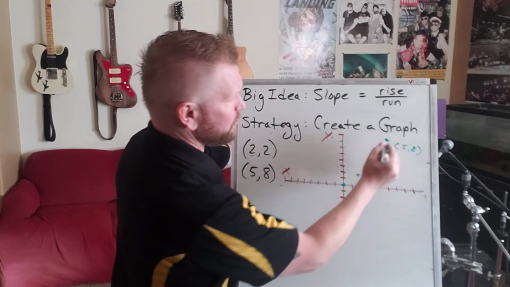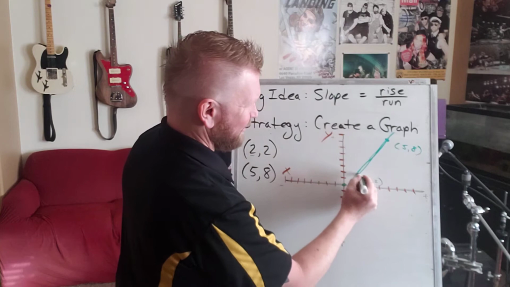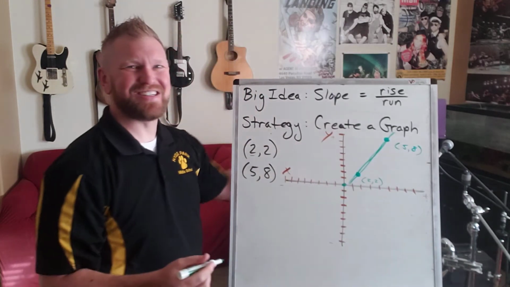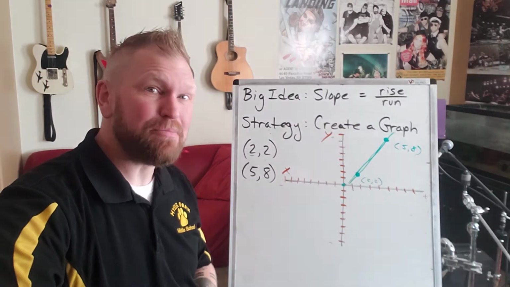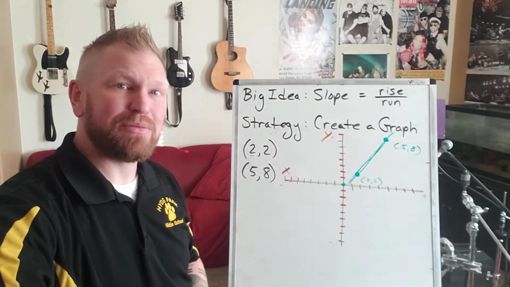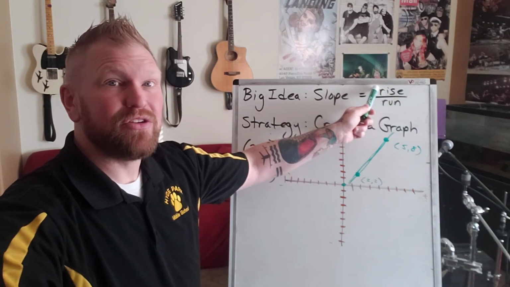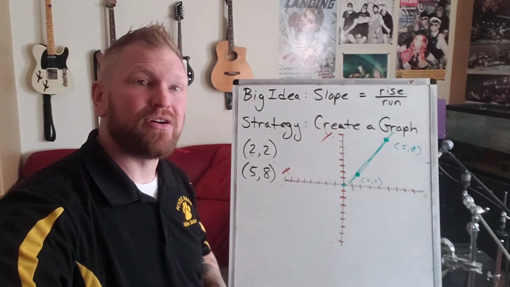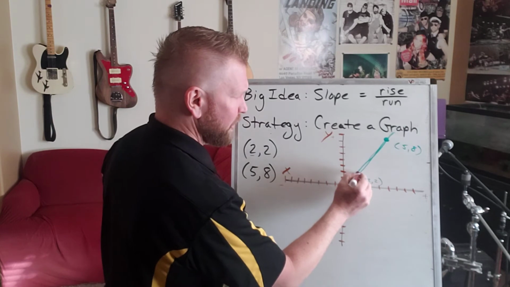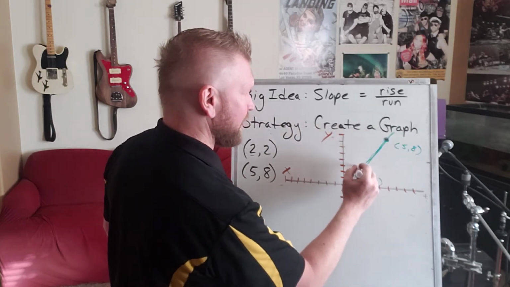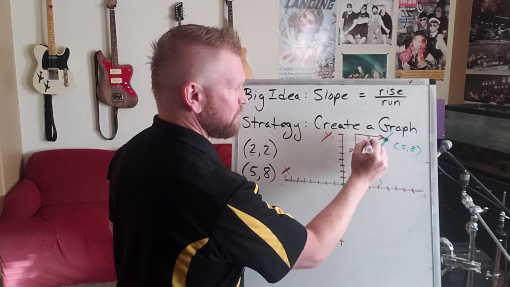All right, we want the line that goes through those 2 points. Without a ruler, that's the best I could do for that line. There's that line that goes through 2, 2 and 5, 8. Again, the slope tells us the steepness of that line. How steep is it? The way we talk about how steep the line is, we have a ratio. Remember, a ratio could be written as a fraction, and the rise number is the numerator, the run number is the denominator, rise over run. Basically we have to figure out, to get from this point to this point, how far do you have to rise and how far do you have to run? This number is the rise, this number is the run.